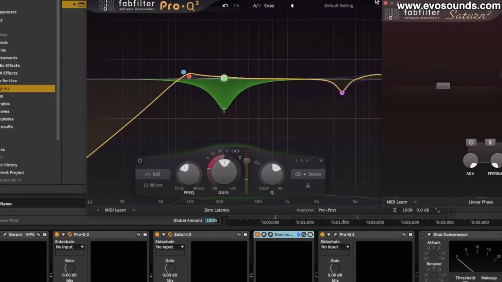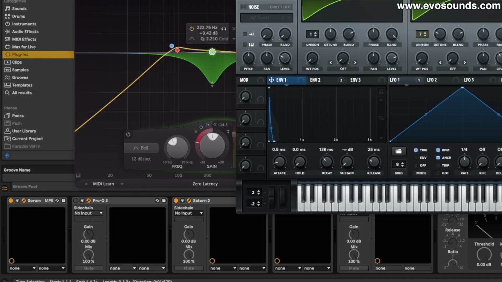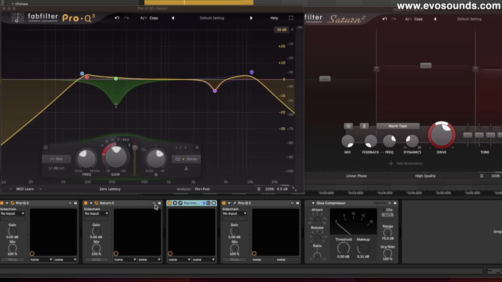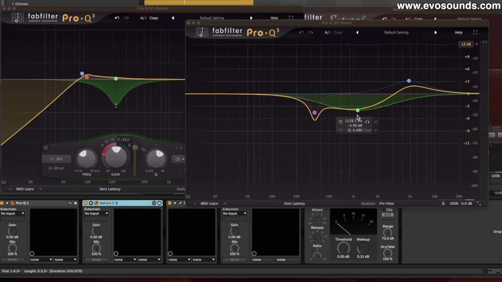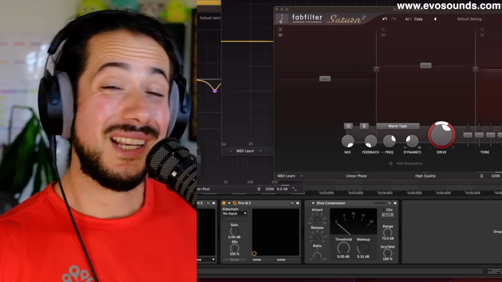Saturn is going to distort whatever comes out of this. However, if I turn it off, Saturn's not going to distort this version of the lead. It's going to distort the version that's coming out of Serum. So as we go down the chain, the reasoning for this final EQ that they do here is that when you distort and saturate heavily, and you use effects like this, they can bring back some wanted frequencies, some wanted harmonics, but it also comes with the negatives, the unwanted harmonics, unwanted frequencies.